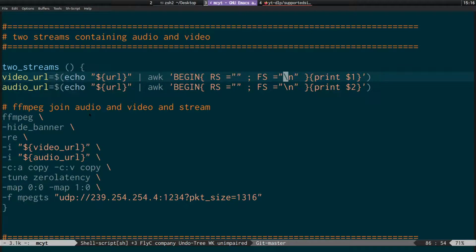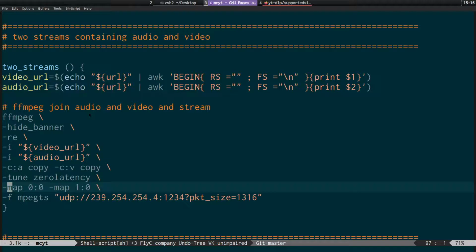So if there's two lines, the first line is the video URL, the second line is the audio URL. Then we run ffmpeg with the -re option, and we're specifying two inputs with the -i flag, video URL and audio URL, copy the audio and video codecs, tune zero latency, and this is the special bit here, map 0:0, map 1:0.